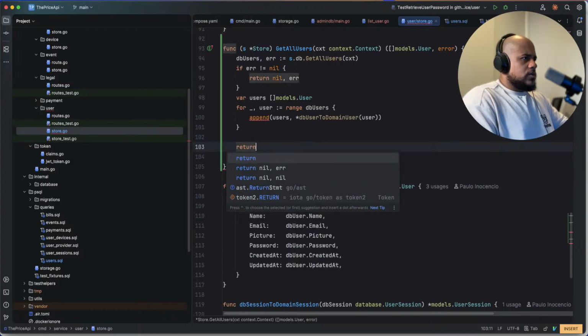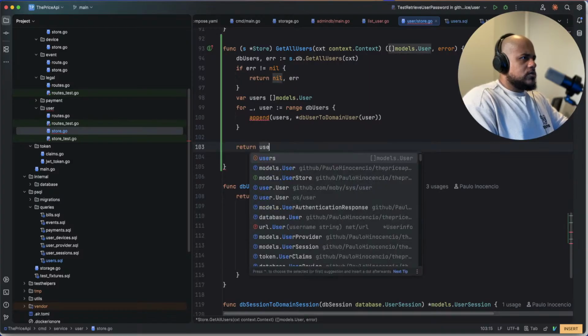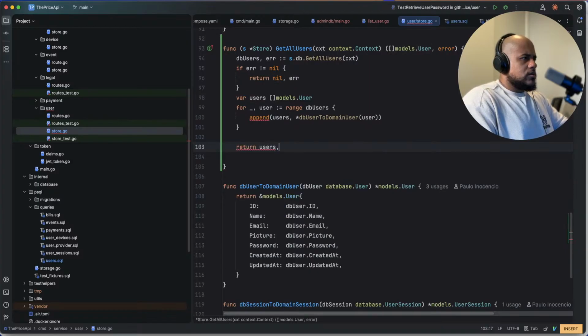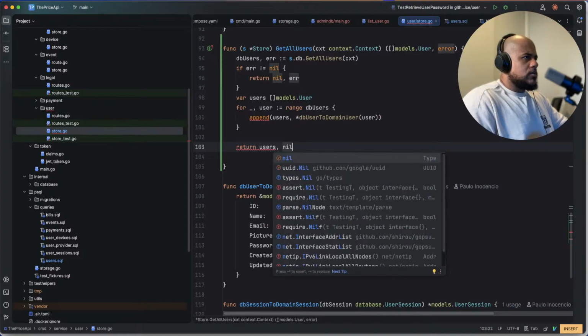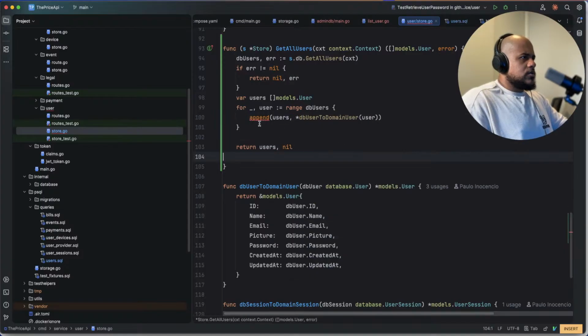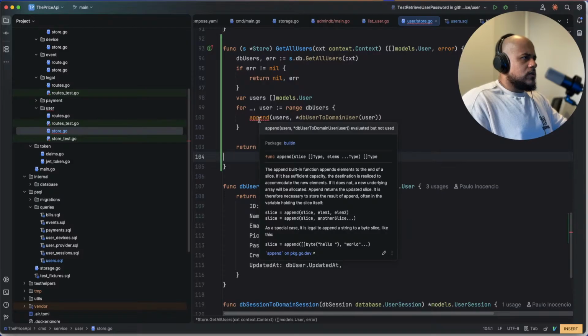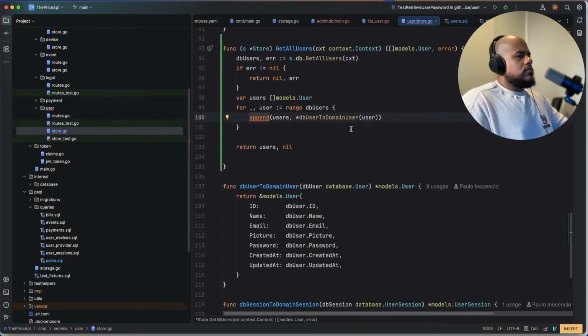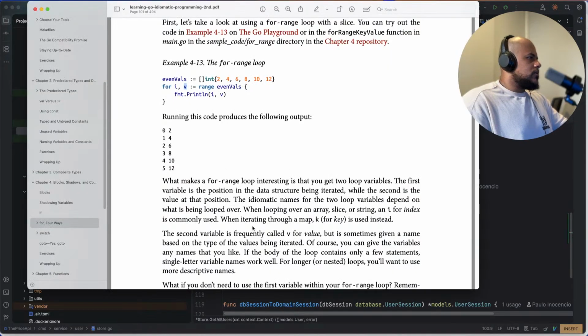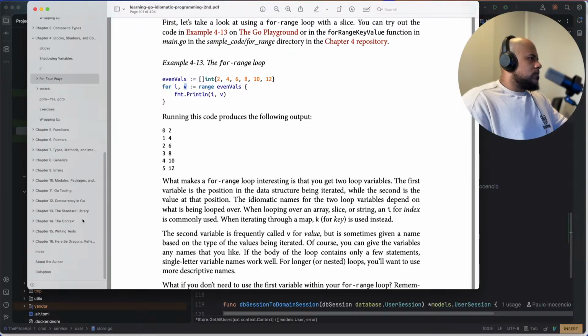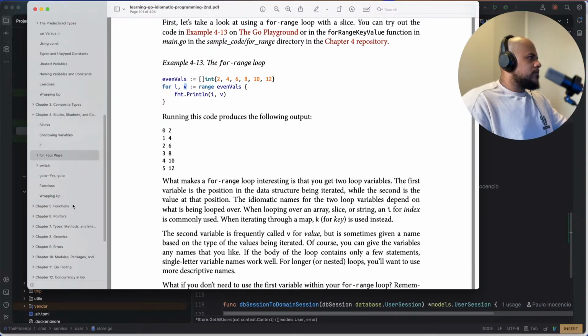Then we're going to return users and nil. Is this correct? Still an error here. Append built-in function. Oh no. How to use append? Another thing that I have to learn how to use.